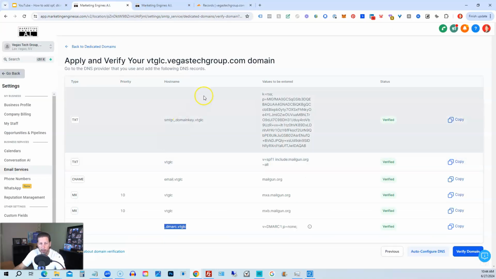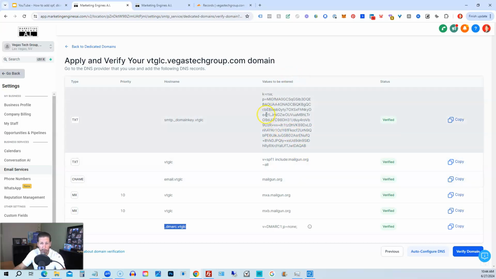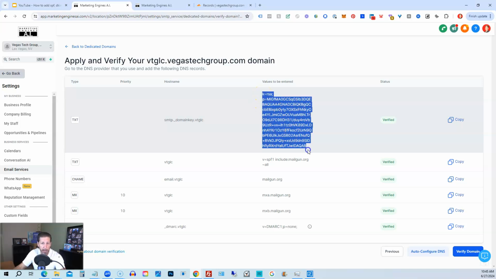All right, so once you have all of these records in here and verified, you will have your SPF record, your DKIM record, essentially your DMARC record, because this is your DKIM record right here, the first one, the TXT domain key. All right, so you have all three that you need in order to be compliant with the best sending practices and deliverability when it comes to Gmail, Yahoo, Hotmail, etc.